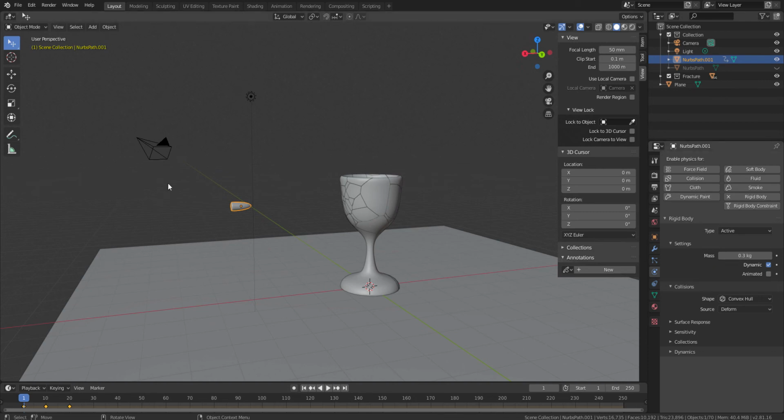And as this has to be an animation, I have to keep the dynamic option on as well as the animated option on. This is something which is really important. Now the shape of the collision has to be mesh. I always prefer mesh, though converting the mesh will sometimes take a little more time to calculate than the convex hull option, but the accuracy will be much more than the convex hull. So that's why I always try to keep them as mesh. Great. So both of the things are done.